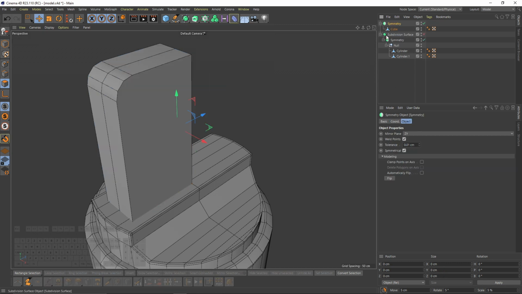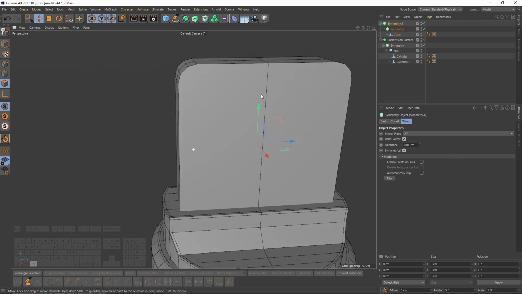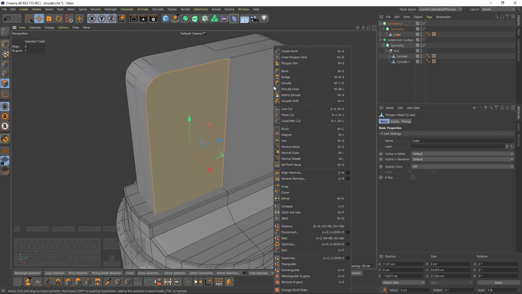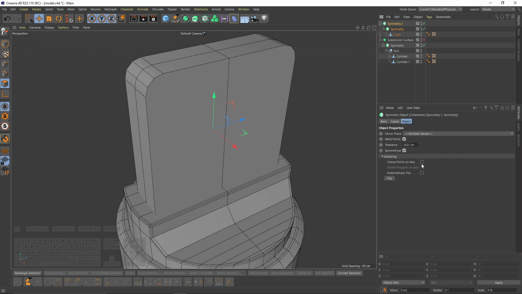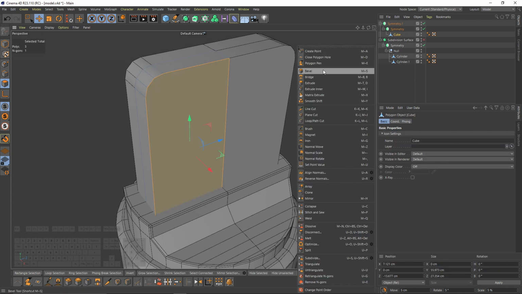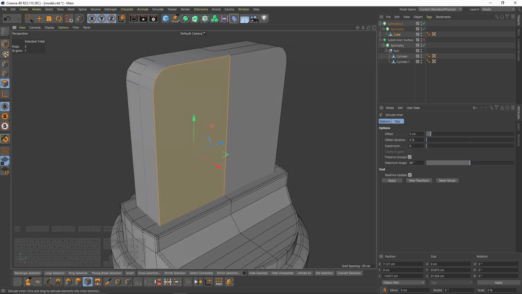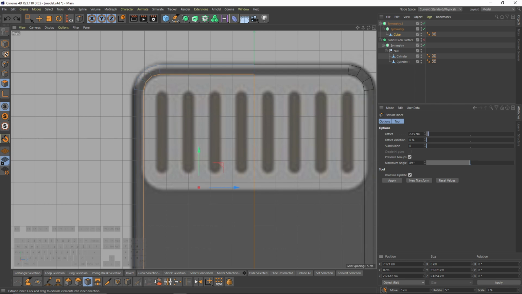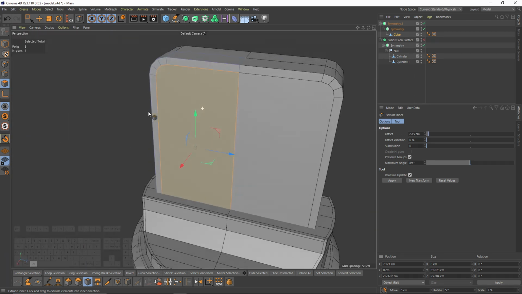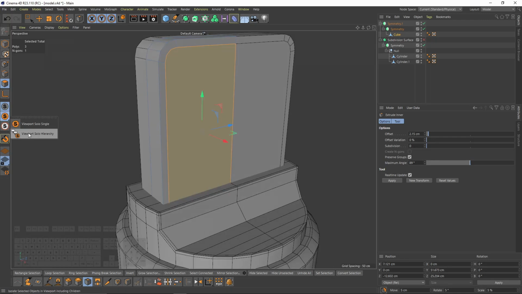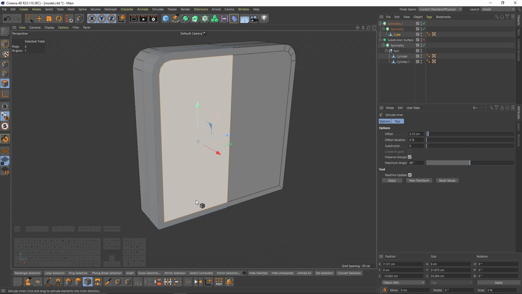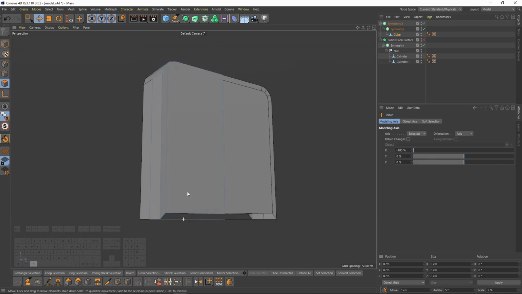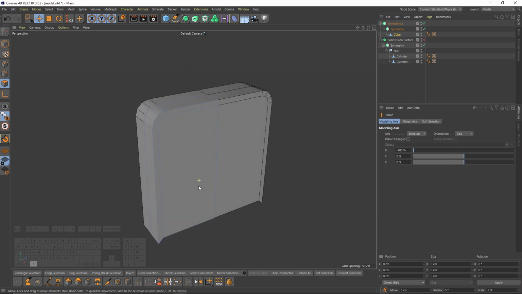Press Alt, select symmetry, then select that symmetry and make another symmetry, but change the mirror plane. Okay, now I will select symmetry objects and enable these options. Then I will make the extrude. Now let's select extrude inner. That looks enough, and I will also solo my object. And I don't think we need that polygon. Also do the bottom polygon.